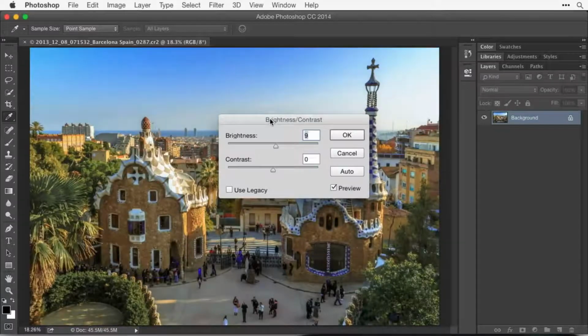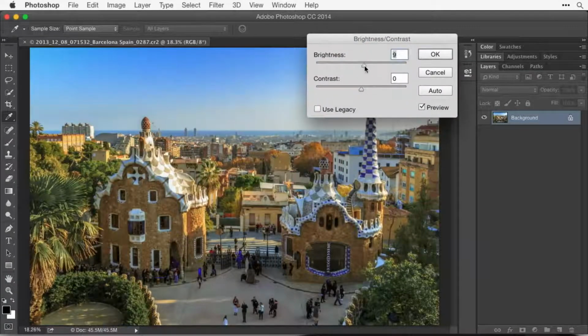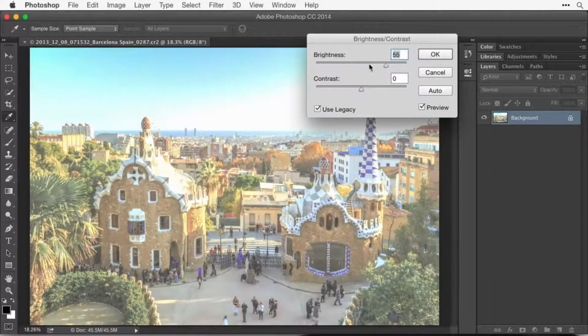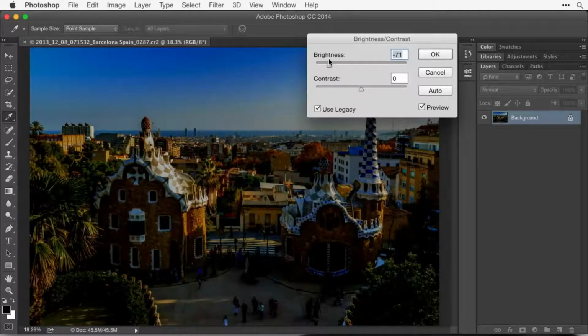If you ever have anybody tell you not to use this, they're used to a really old version of Photoshop. They're an old school Photoshopper. 10 years ago, brightness and contrast was a terrible adjustment. That's why we have this checkbox called Use Legacy. That means use the old kind. There, it was terrible. You can make an image look terrible regardless of what direction you move this.